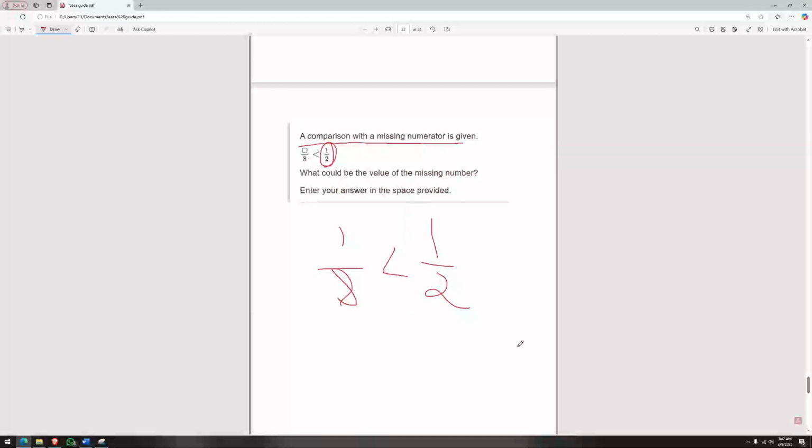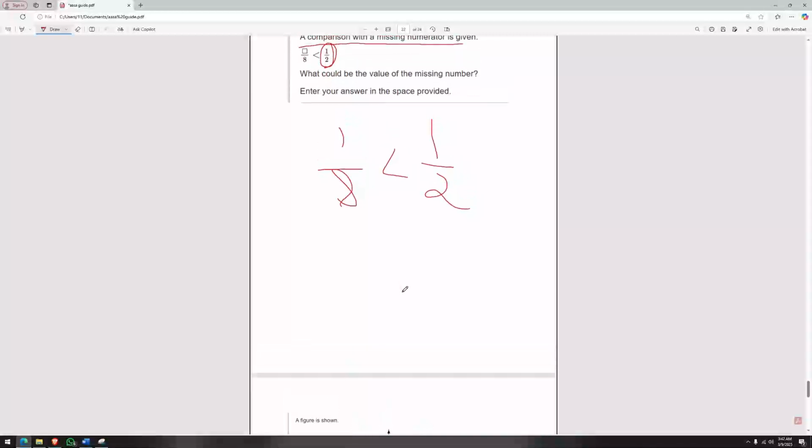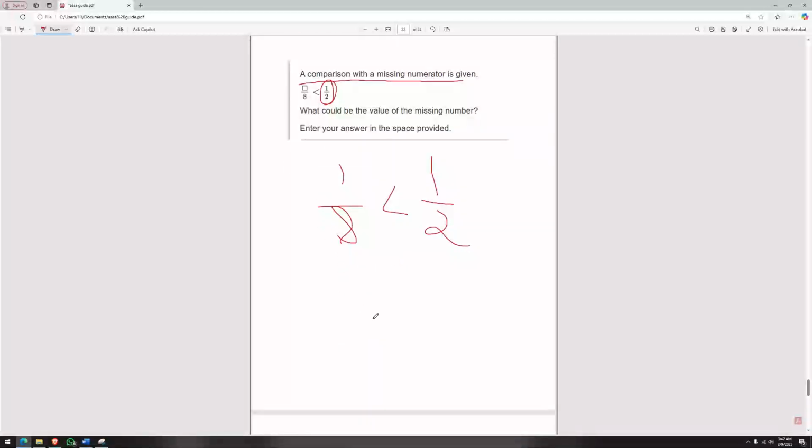Let's put a 1. Okay, 1. 1/8 is less than 1/2. A ver. This is true. Let's see. Okay, let's compare these numbers. So at what point they meet? 2 times 4 equals 8. And this one is 8 times 1, 8. Se conocen en el 8, mira, 8 por 1, 8.